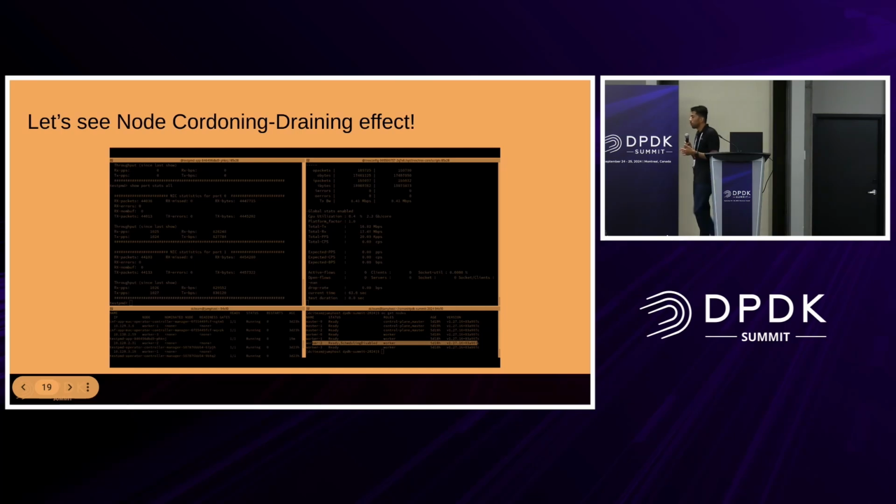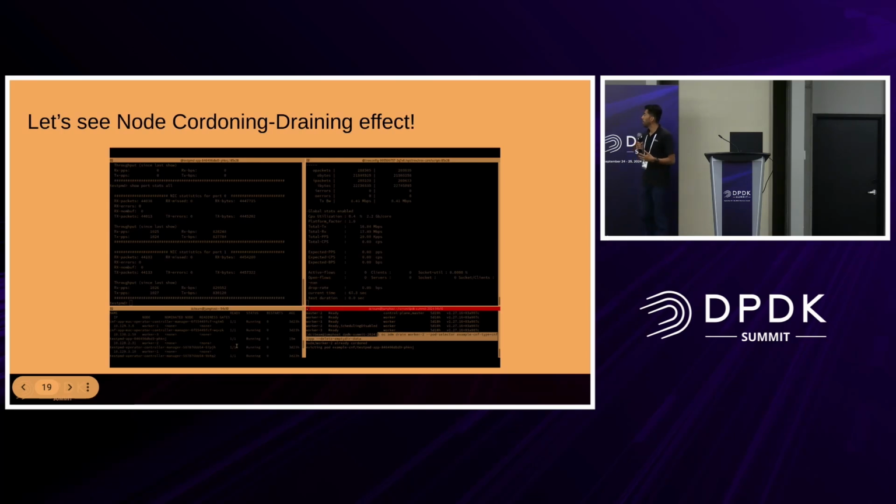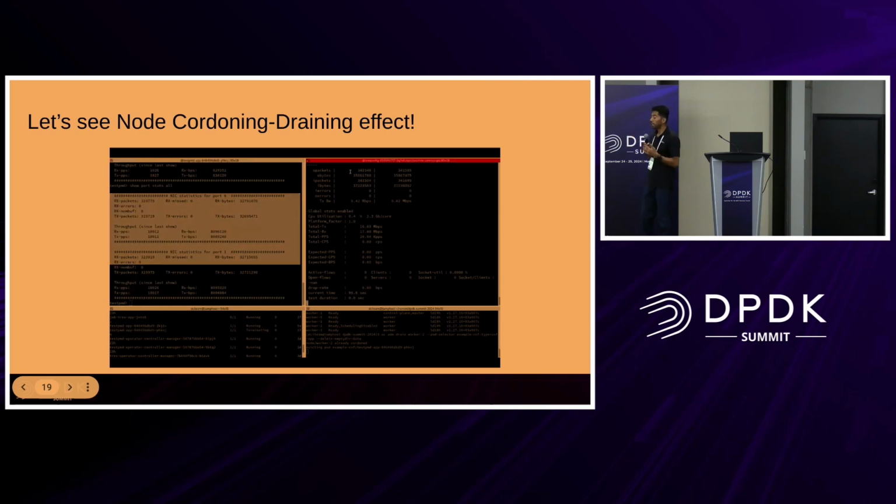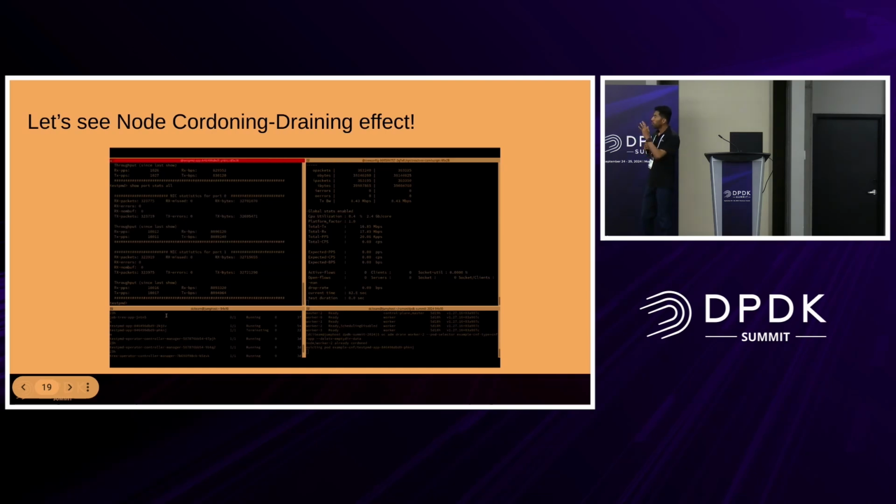We are going to cordon the node, and then we are going to empty the node of all its containers. We are picking the worker where the testpmd pod is running, the packet forwarder. As you can see, there is one pod that is terminating and one that is running. There is a new one running. So we should lose access to the pod that was running, and once it gets destroyed, we will get access to the new one.